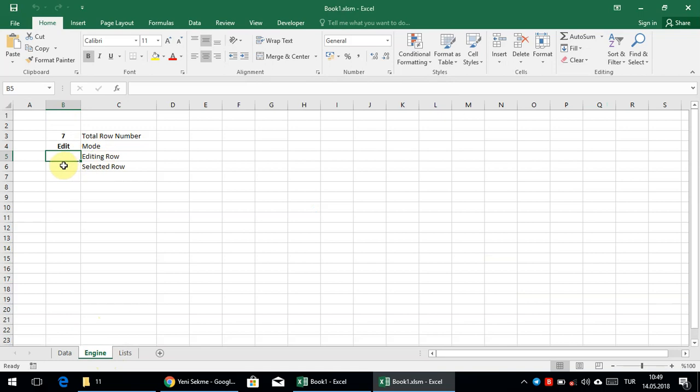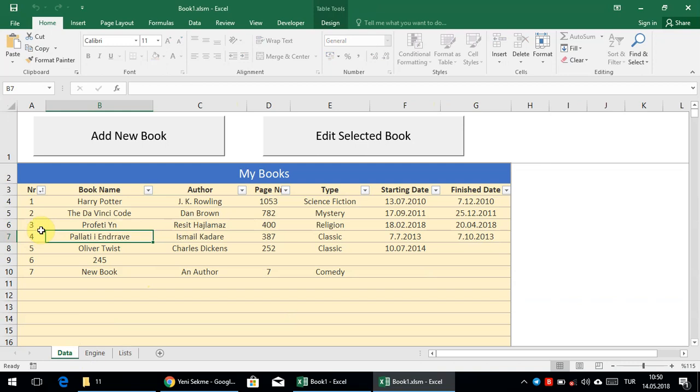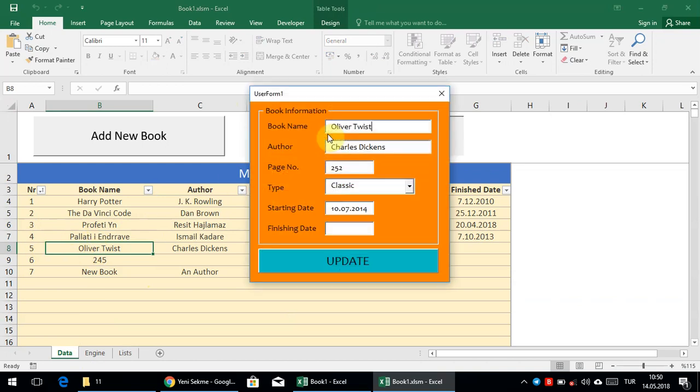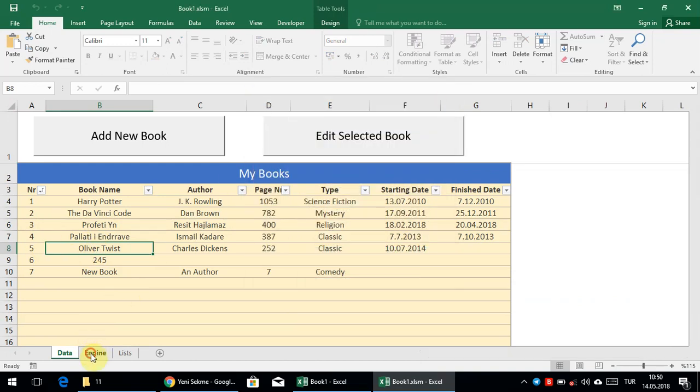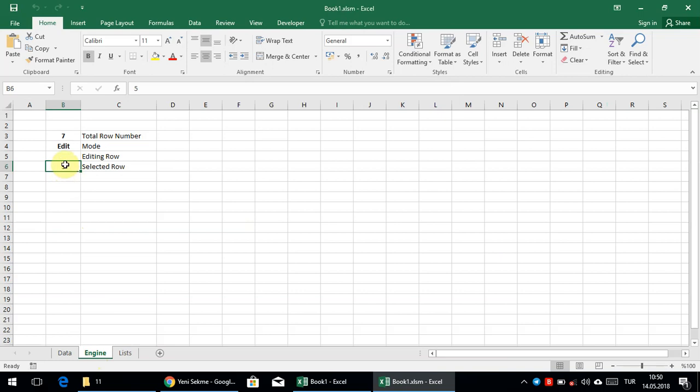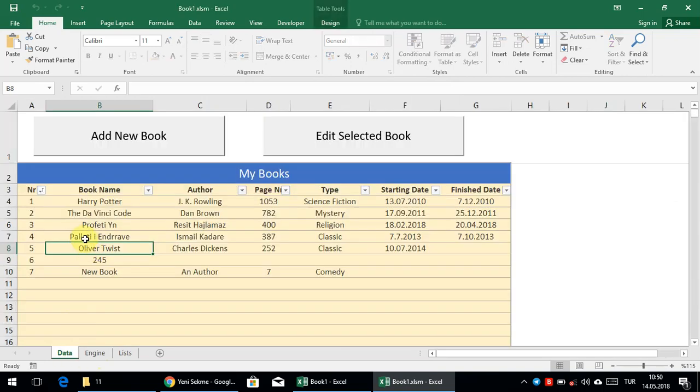Editing row, the selected row and editing row will also be used on Visual Basic. The selected row, like it's 4, as you can see, the 4th record is selected when we click the edit button. That is true. If we click the 5th row and click the edit button, let's see. Yes, as you can see, this is the selected row. It is 5, and that is true. The 5th record is selected.